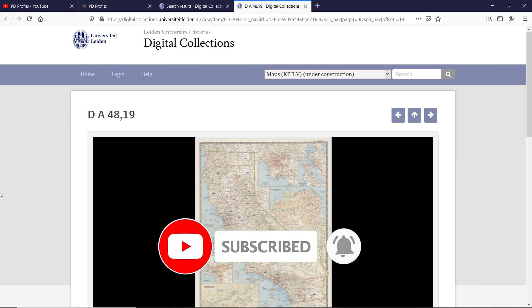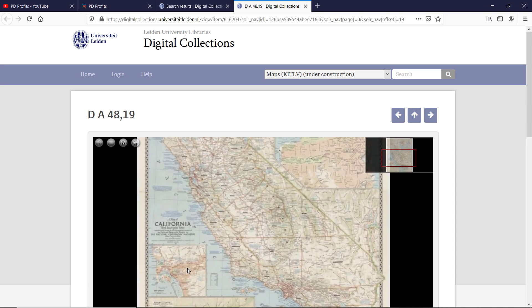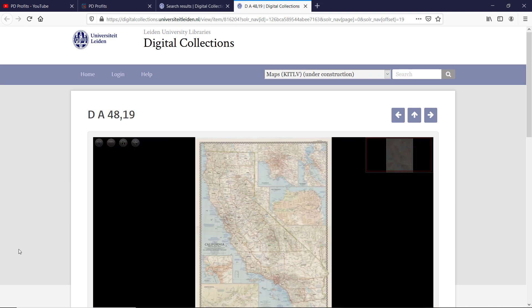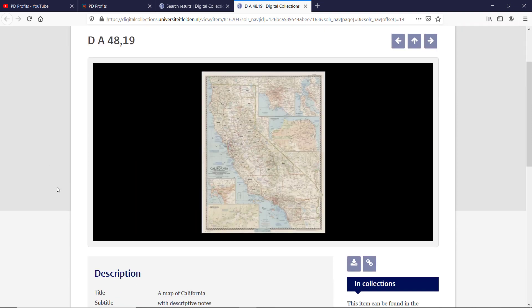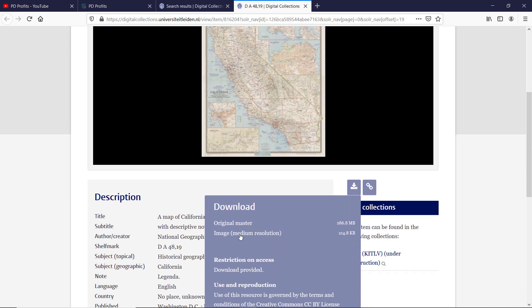Once you get into a result you'll see a lot more metadata. Like on many other sites you can use your mouse to scroll and zoom in and out. Alternatively, once you hover over an image a few controls will show up in the top left corner: the plus is to zoom in, the minus is to zoom out, and the home button resets the view. Down below on the left we have two buttons — the left one is for download, the right one is for a link to the map.